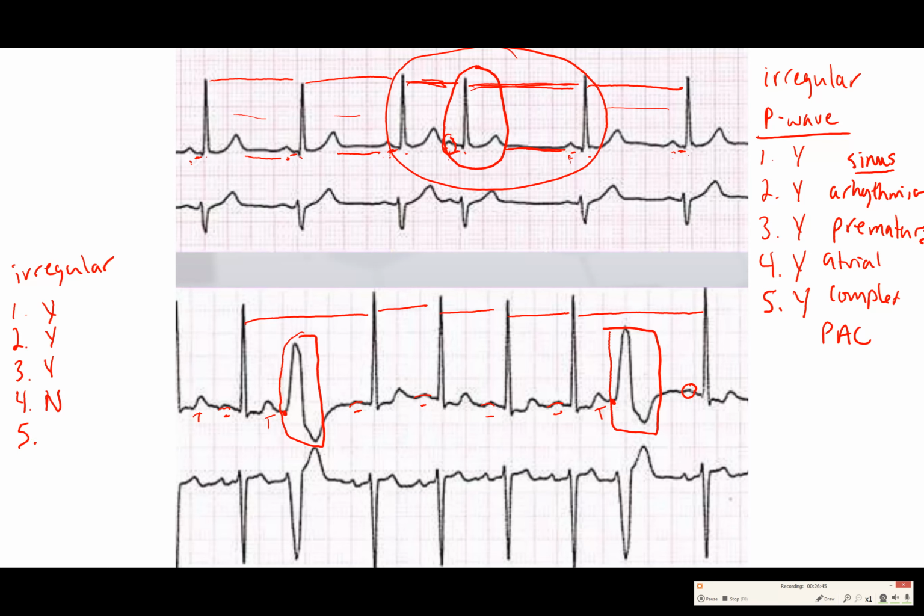Okay, 5, is the PR interval consistent? So very short, very short, very short, very short, very short. Yeah, they're consistent. The PR interval is consistent. Okay, so we are really focused on these 2 abnormals, aren't we? This is where the problem seems to be. Everywhere else it looks like sinus rhythm, but we have these 2 funny looking QRS complexes. And because there's no P wave, they are not sinus, right? They're not coming from the atria. They're not atrial beats. They're coming from somewhere else.